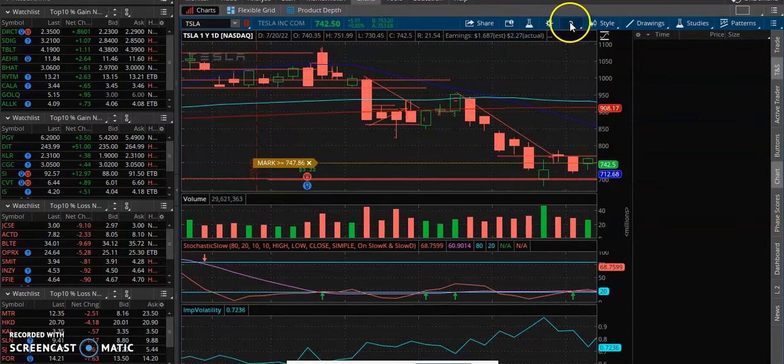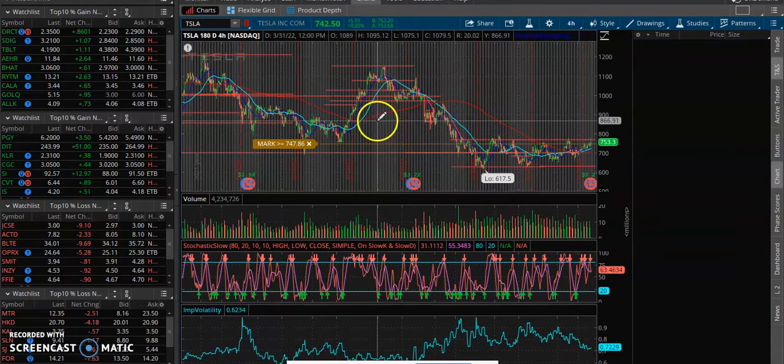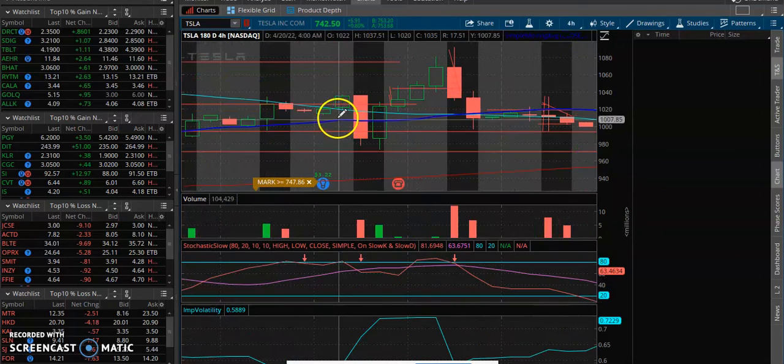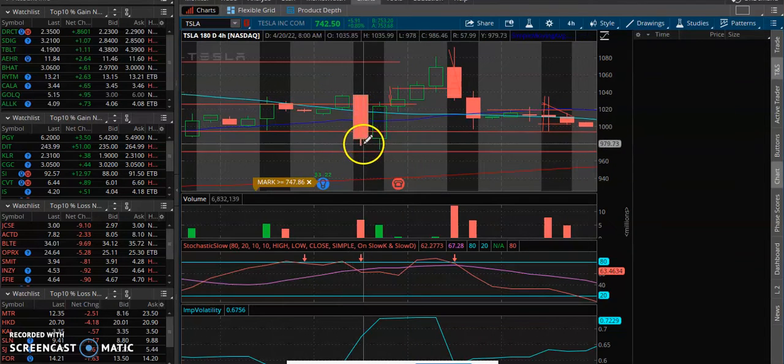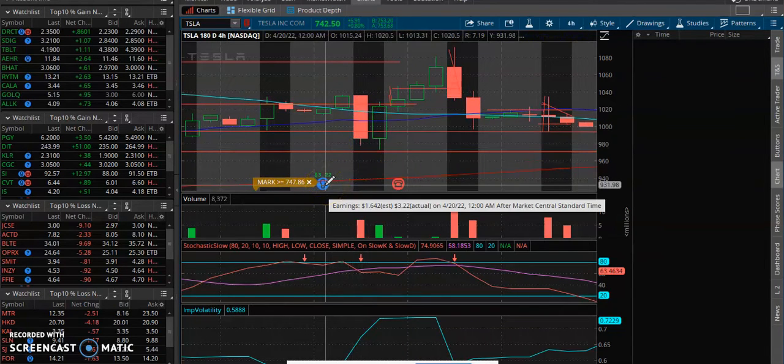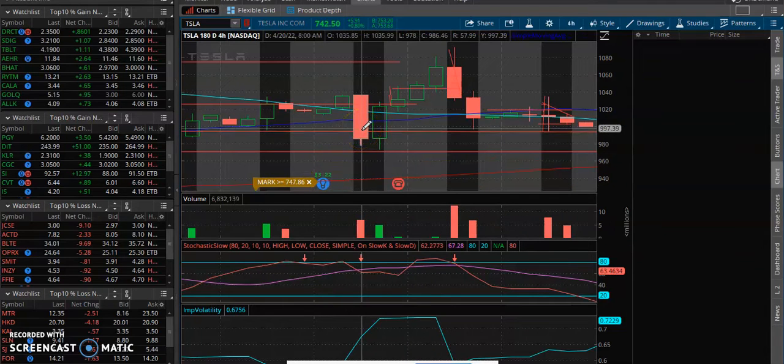Not sure. Let me look and see what happened with the earnings call last time. So basically, the earnings call looked like it sold completely off. 420. It's ironic. So 420 after market hours. Okay. So this is where it ended up at the end of the day. It was way down here. They reported, it gapped up hugely, spiked, and then just sold completely off. So that's pretty much it.